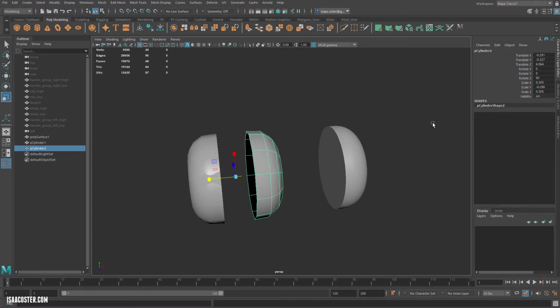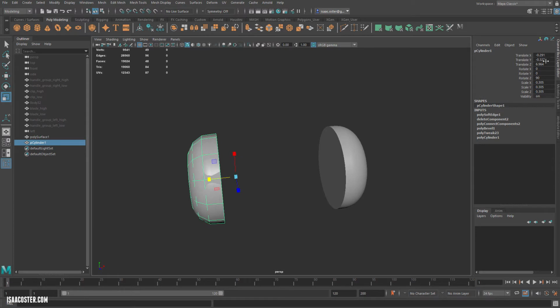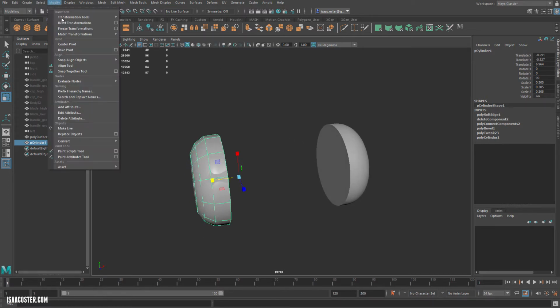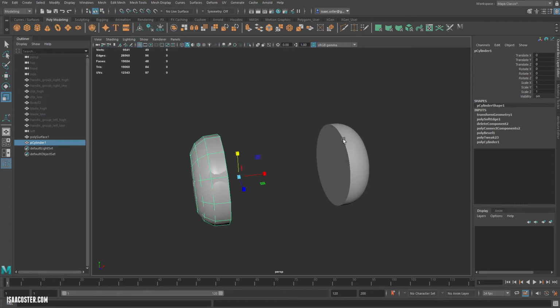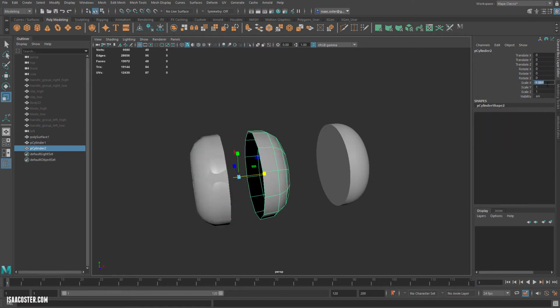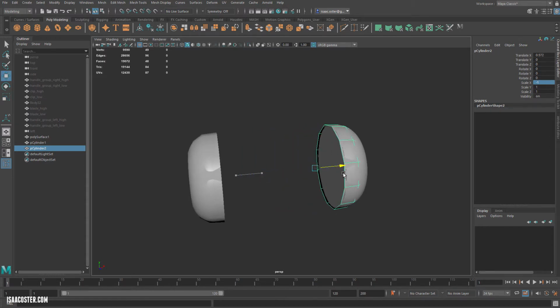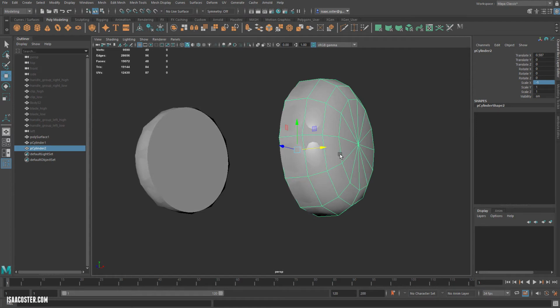I guess we've modified it, and the pivot left the origin, but I can do a scale. Actually, before I do any of this, because this stuff is all changed, I can't just do a negative scale on it and have it be what I need. So I'm just going to freeze the transforms. And now Control D, put a -1 value there on scale X, and I can scoot it across and it'll be totally cool. And because these things are basically the same, I'm just going to go ahead and combine them.